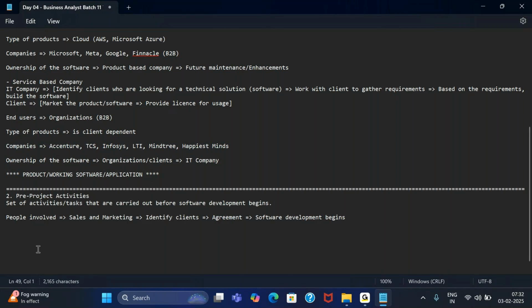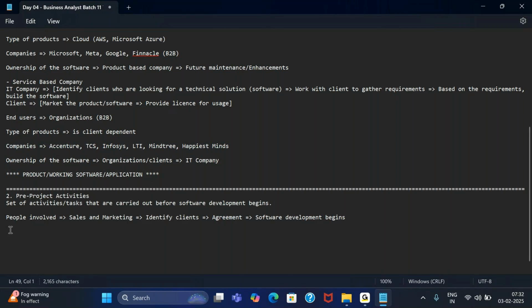Now, what are some of the activities that this sales and marketing team does in pre-project activities? We'll cover it for a few minutes so that you, as a future BA, will have an understanding of the steps they take into consideration, and a good holistic picture of how the work flows.